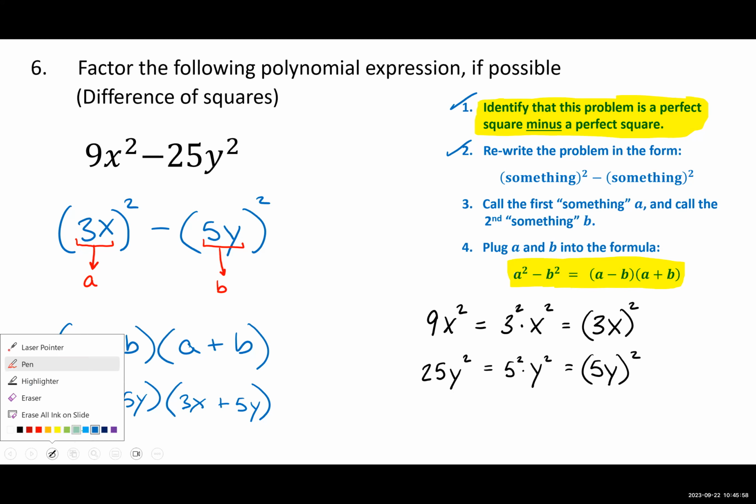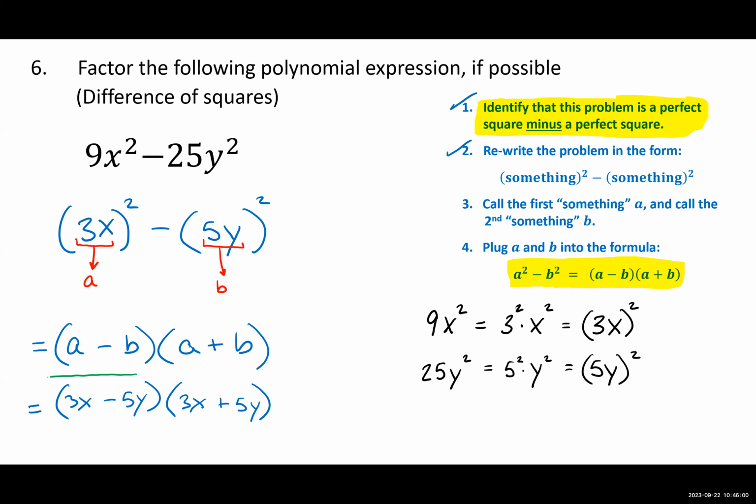That's our final answer. Once you have everything multiplied together, you have what is called factored form. You just have to make sure you're factored completely. 3x minus 5y doesn't factor any further. 3x plus 5y also doesn't factor any further. Sometimes you'll end up with something where you factored that first step, and then you could still go a bit further by factoring part of that expression again.